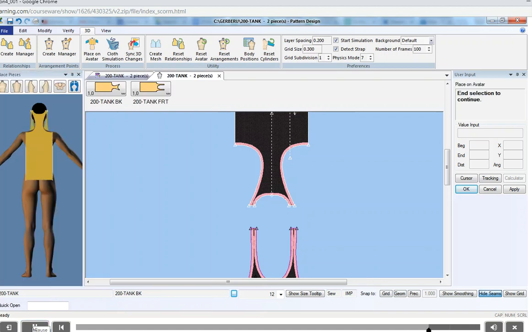In the Place Pieces window, click on the back piece. The movement of the piece has been simulated for you so that it is positioned further down the body. Next, click on the front camera view to continue.